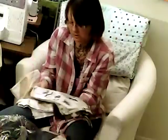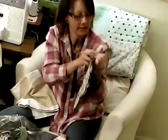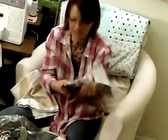A lot of these are really cute. Like here's one with Alice in Wonderland on it, but it says something, Adventures in Times. And they're in all sorts of prints, little princesses. So, I mean, I will use it all.